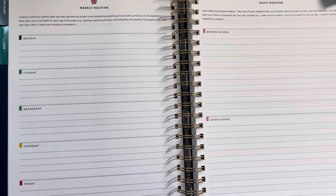Okay, and then we have a weekly routine page, and I love this as well. I didn't use this at the beginning of the year either, just because I didn't know what to do.